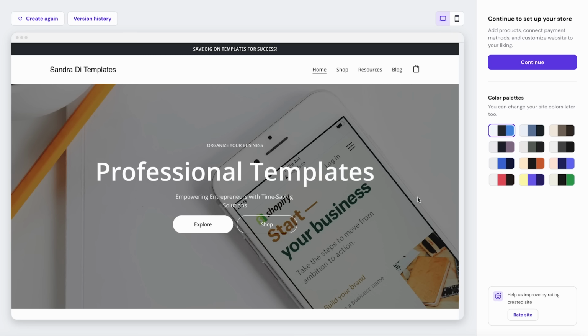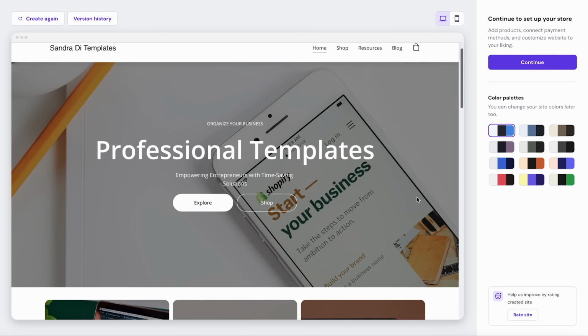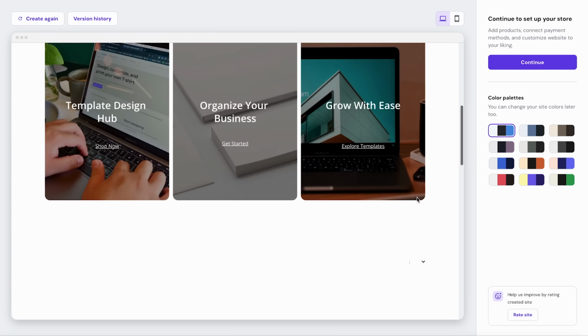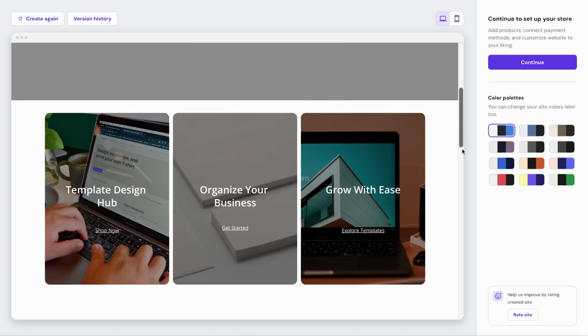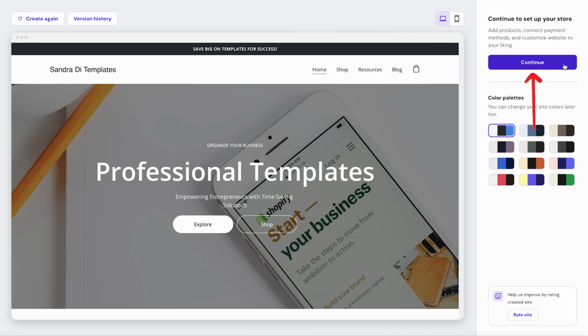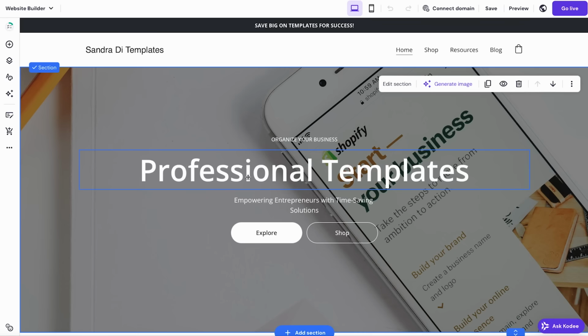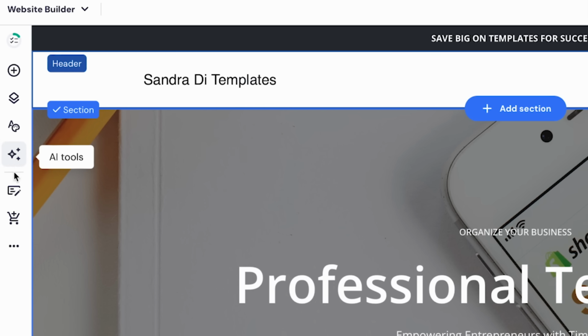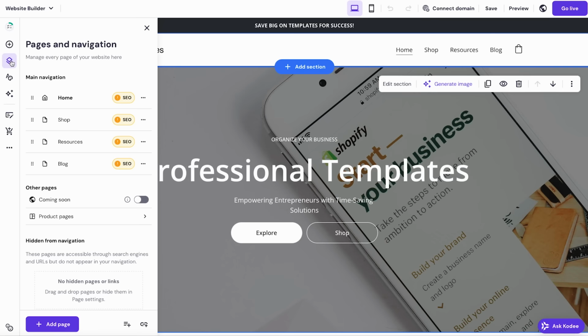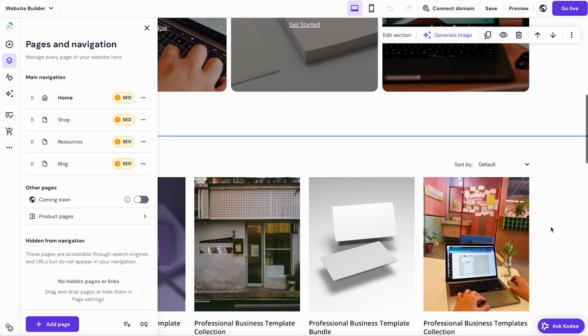So I'm not exaggerating, in literally less than 1 minute, it created a whole website for me that I can now go in to customize for myself. It actually looks really good so far. So let's hit continue and I can go to edit website. So again, it's really beginner friendly. On the left side here is where you can add in your elements, different text, you can add in new pages, super customizable. So definitely go through and customize it how you want.